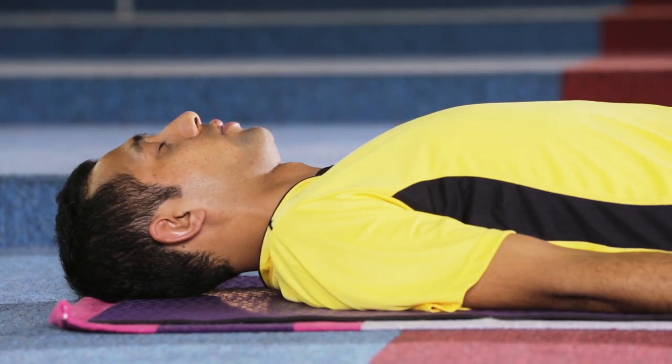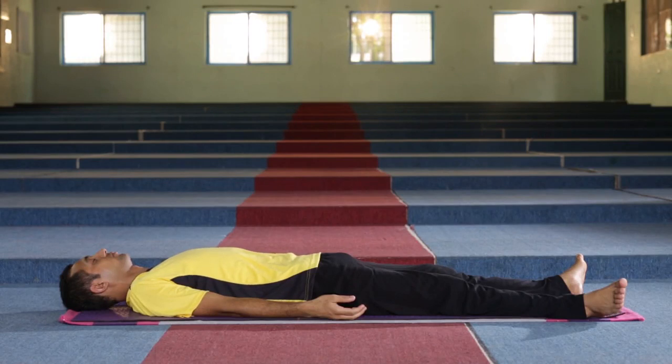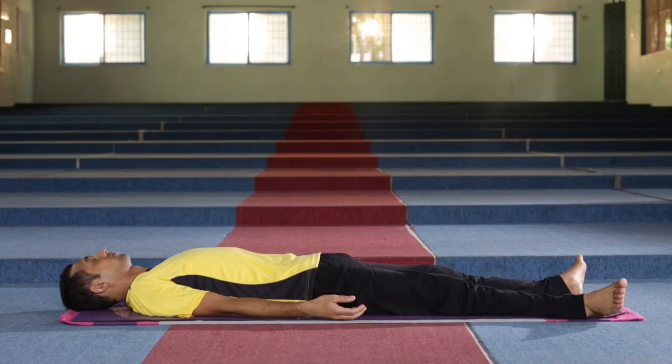Let us chant Omkara. Inhale. Feel the vibrations of the Omkara throughout the body. Now slowly feel yourself floating above your body. Feel the weightlessness of the body. Imagine yourself floating outside your body.